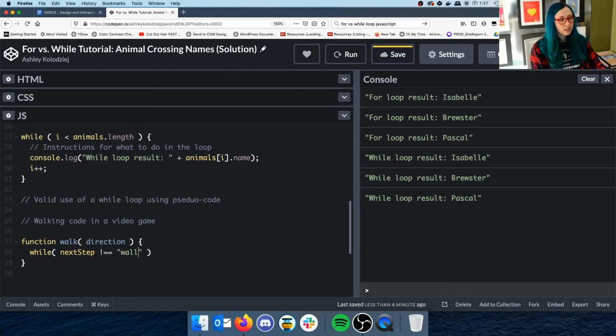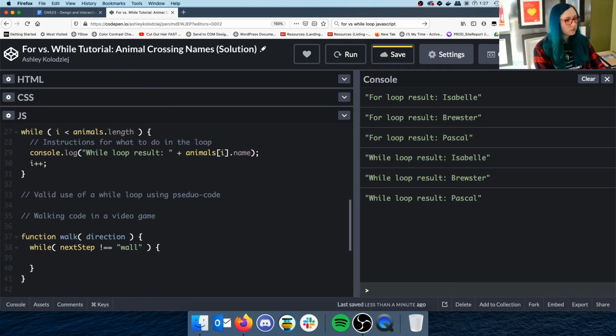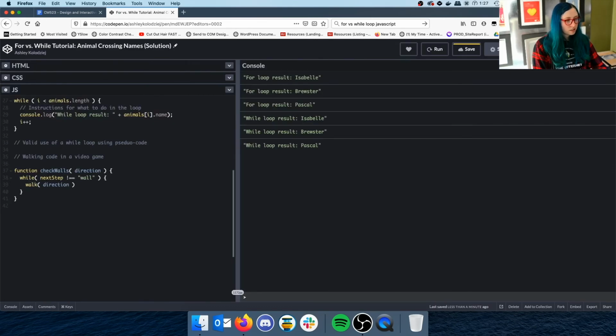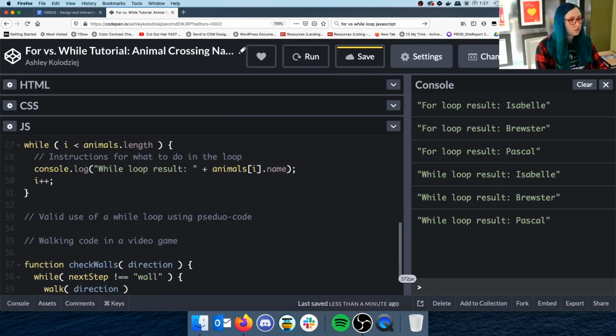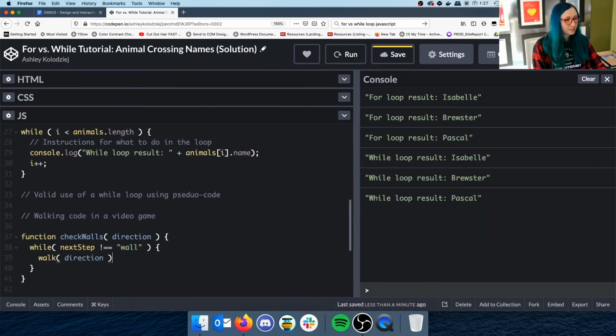So as long as you're not hitting a wall, go ahead and, we're going to call this check walls, actually. Walk in the direction. Oops. There we go. That's a little better.